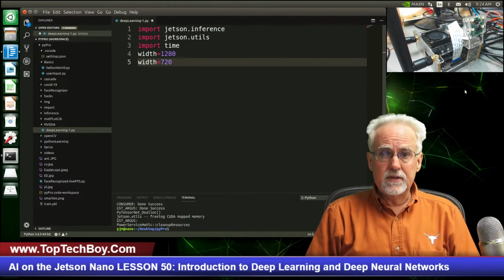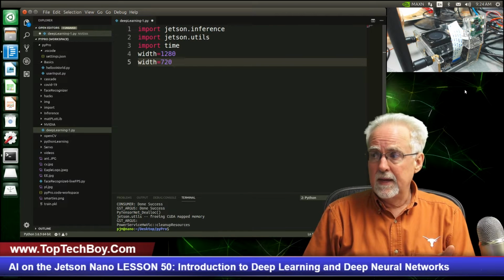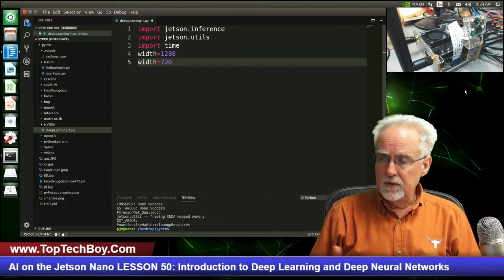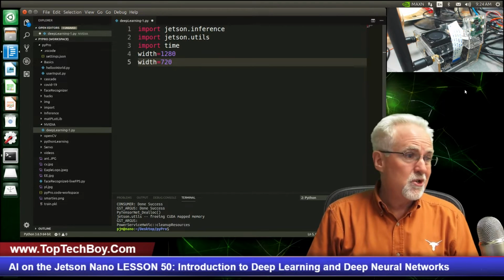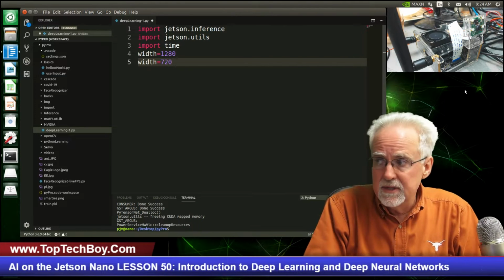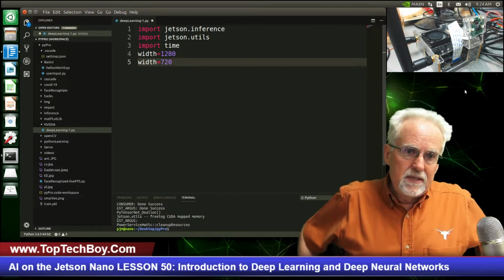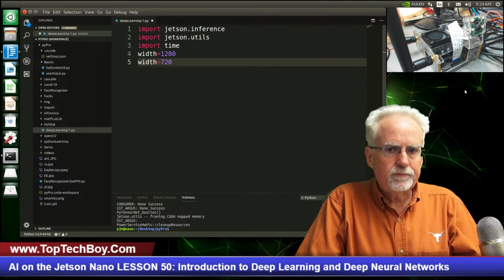I'm going to be looking today at examples using both the Raspberry Pi camera and a webcam. The reason I'm using 1280 by 720 is that it is one of the resolutions that will work for both cameras, which makes it a little bit easier to go through this code.